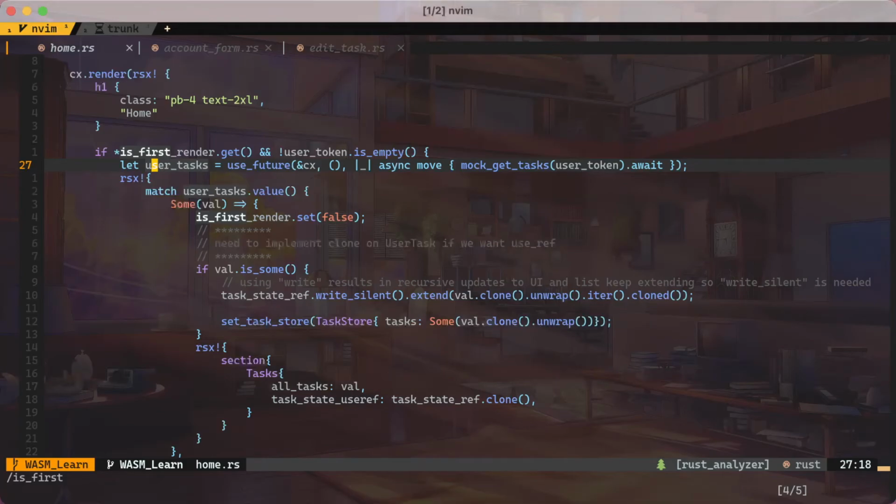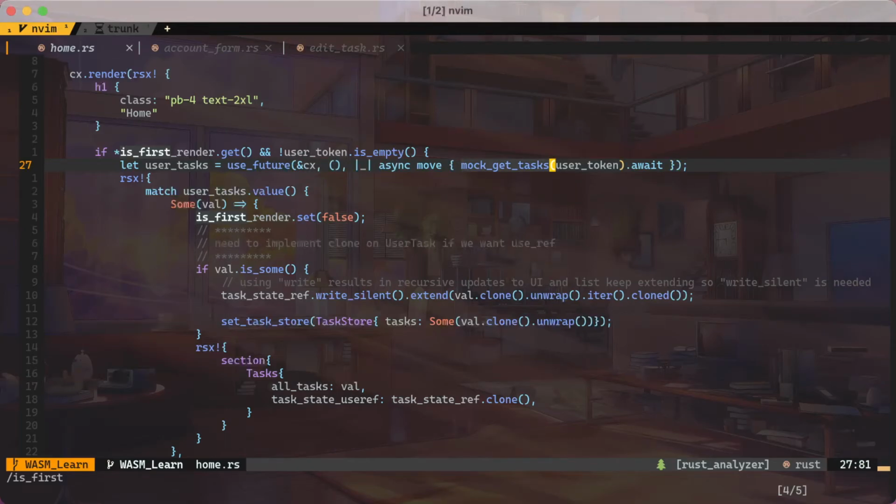The difference between spawn and use future is that use future will execute a block of code independent of any event. In this case, when the component is loading, there's no one triggering an event. So we call use future, pass this async block, and I'm just calling this mock get task API.